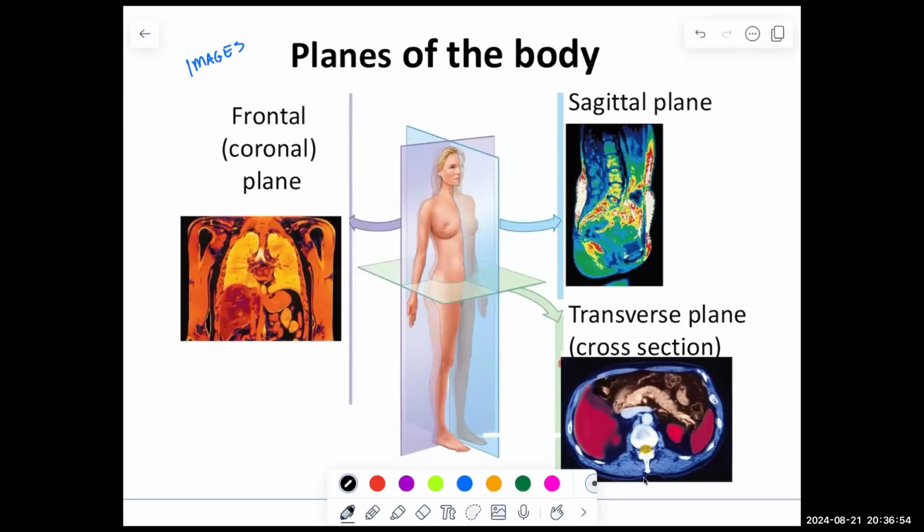One of the planes is the frontal plane. The frontal plane is this purple one. And you can see what it does. It gives you a front view of that person. This is what the doctors would typically take a chest X-ray to look at, to see if there's something going on, if anything's broken, or there's too much fluid in your lungs. That is a frontal view. It cuts the person like a book in this direction. So when you look at it, you're looking at the front view.